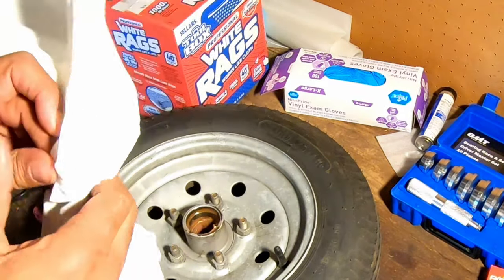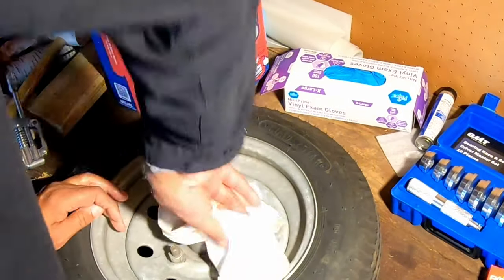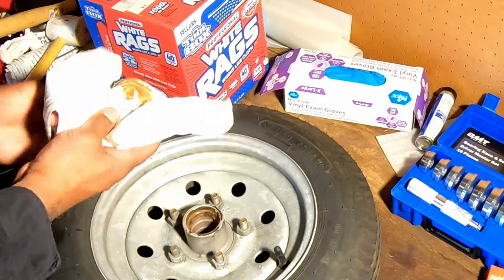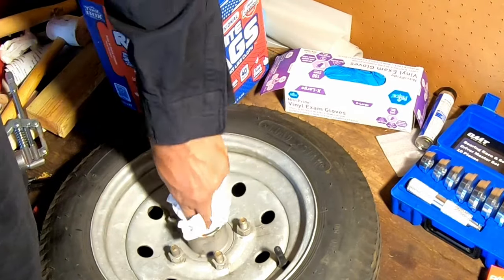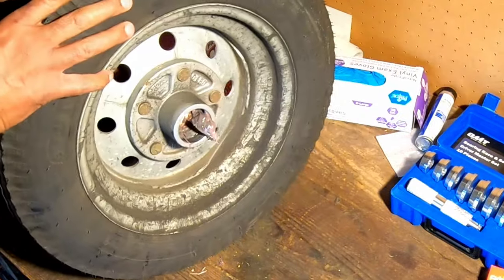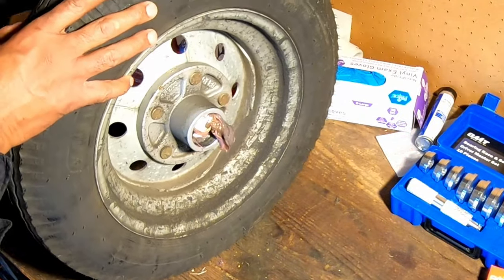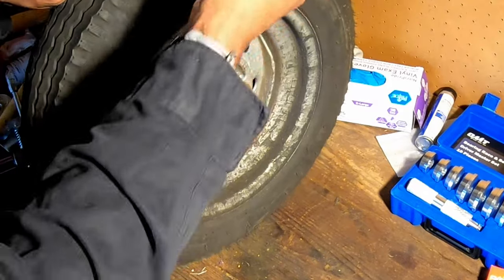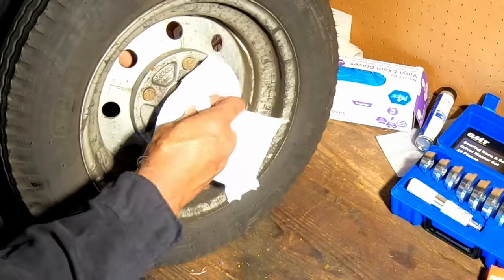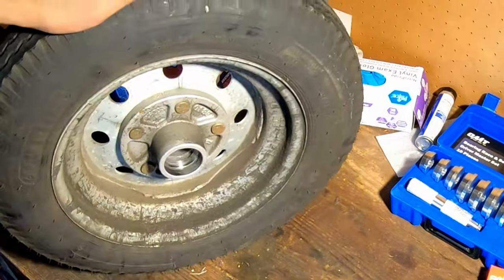And this is where all of these rags come in. Maybe you can take it and look at that big glob of grease right there. I'm just going to take this and push it all the way through. Hope it gets all that out.